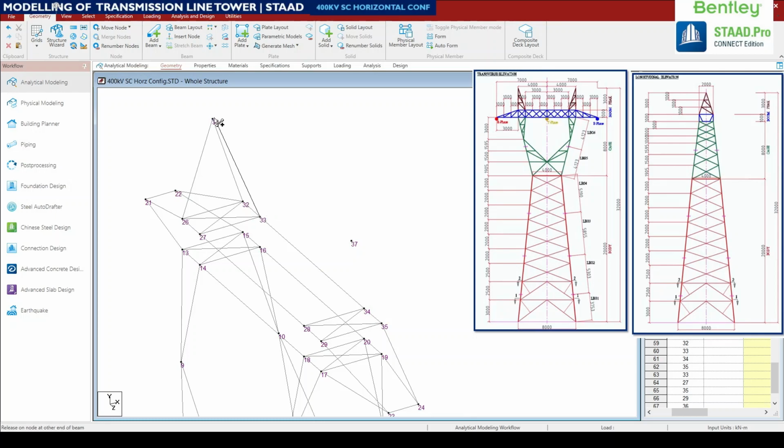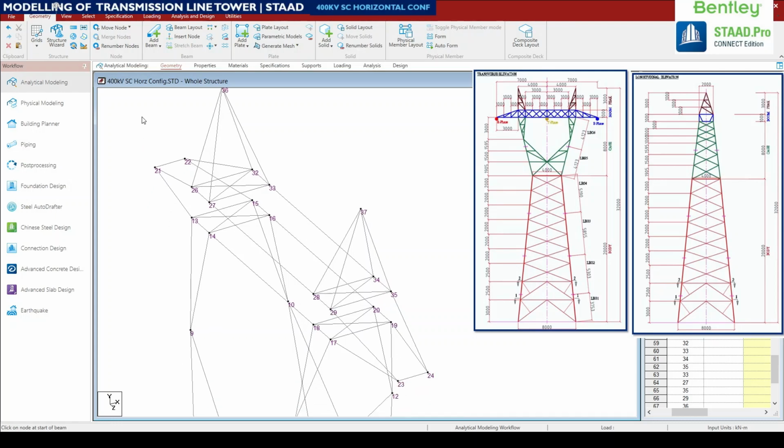So likewise we need to draw the 4 members. All the 4 members are drawn now. So these are the peak members.